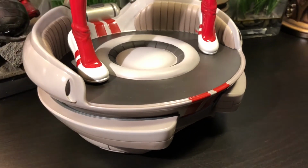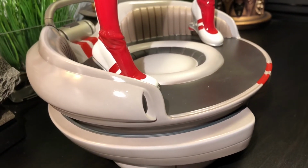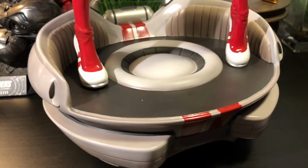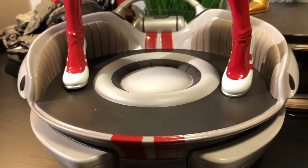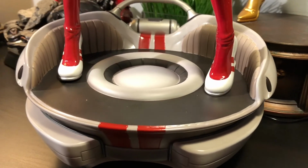Now, what I like about this is that this footprint is really well done relative to the piece, so you're not going to have to get a lot of counter space in order to display this. It looks really cool, and the illusion here is that she's kind of floating on this very futuristic looking platform, and again, goes really well with this statue.